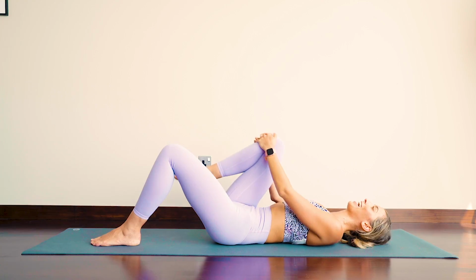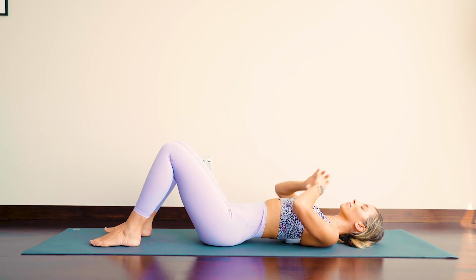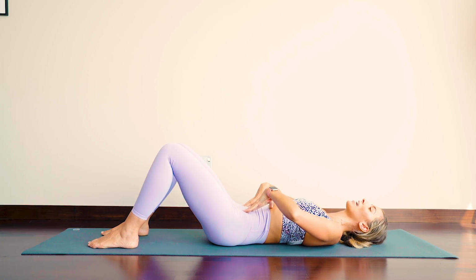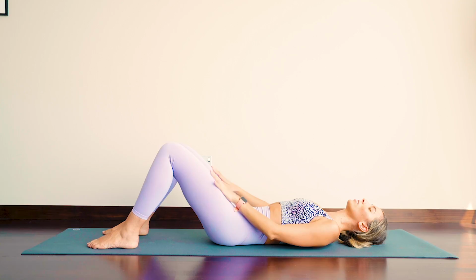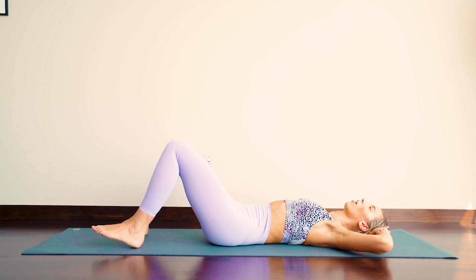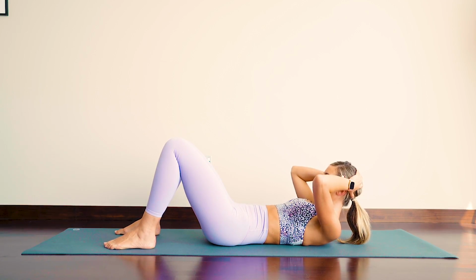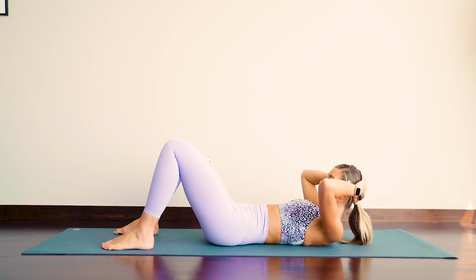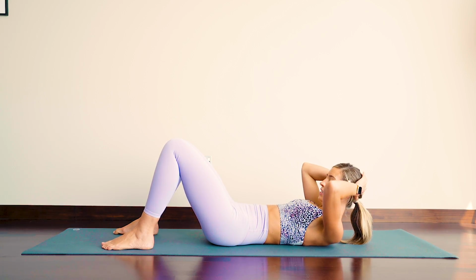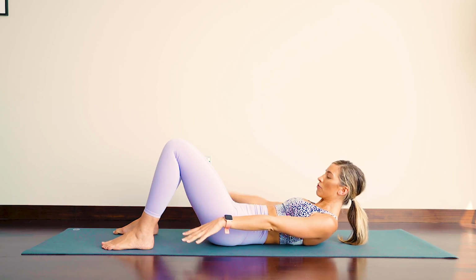4 to go, okay? Next one up is hundreds, Pilates hundreds. This is hardcore, okay? So we're going to start off by flattening that back into the mat. And for beginners, we're going to keep the feet planted on the floor. We're going to take our hands behind our head. We're going to peel our way up into a crunch, okay? I would recommend for beginners keeping 1 hand on the head. Those who are moving into an intermediate, you can lower the arms about 1 inch off the floor, okay?